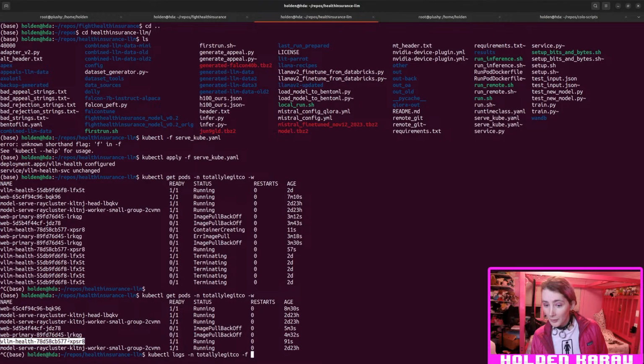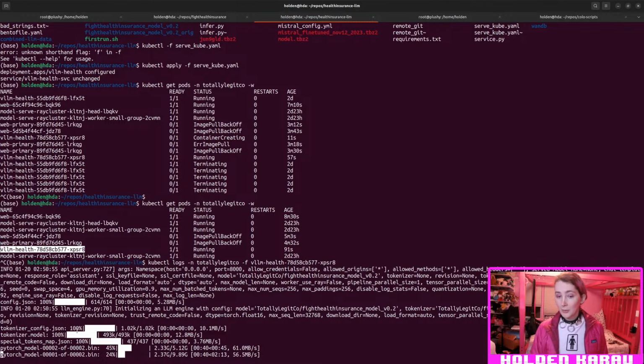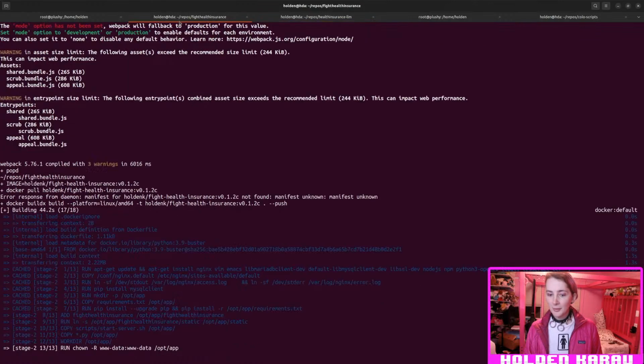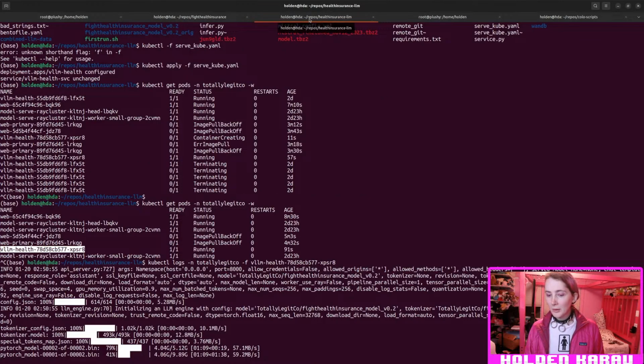Yeah. Let's go take a look at this. Cool. So this is pulling down our model right now. I should probably add a health check to this, because we see it's shut down the old model already, because the new container is up and running, but it's not actually ready to serve yet because it hasn't downloaded the model. So that's an opportunity for improvement with our cube config.